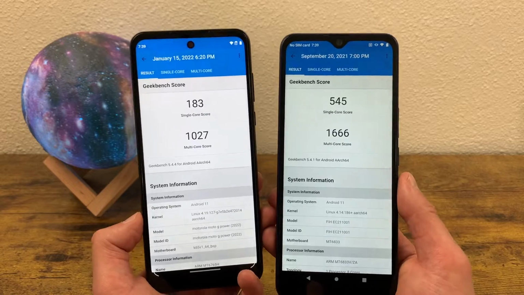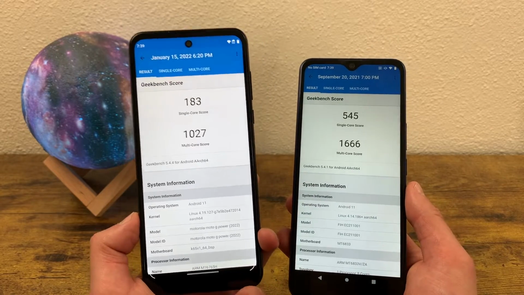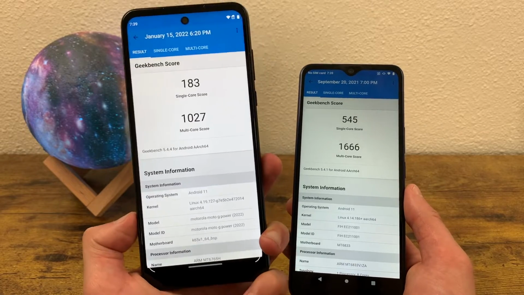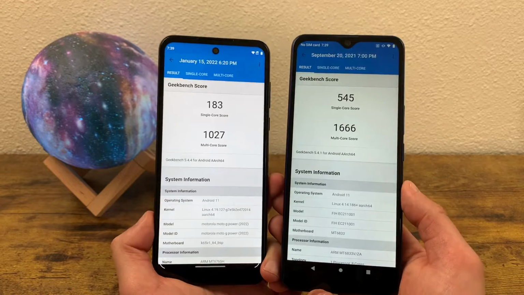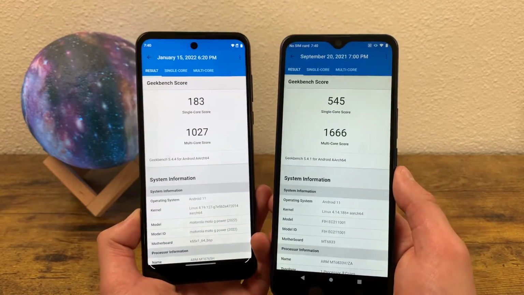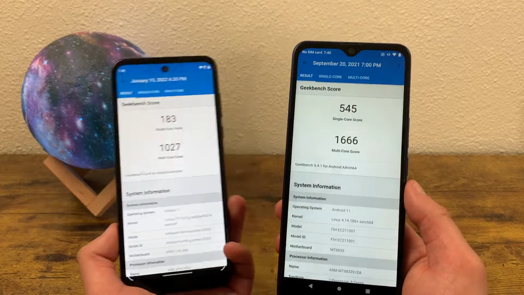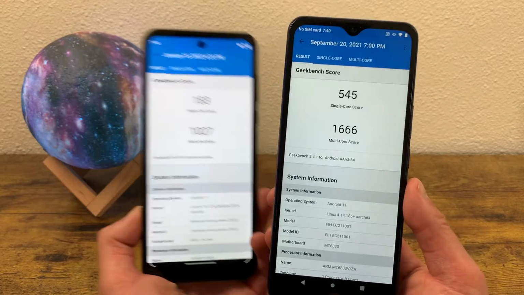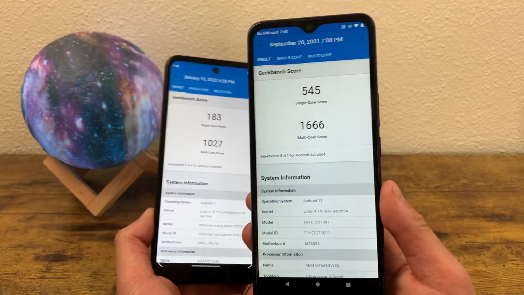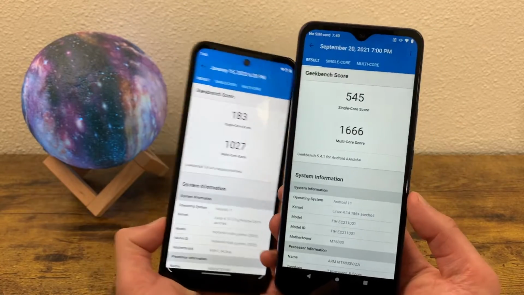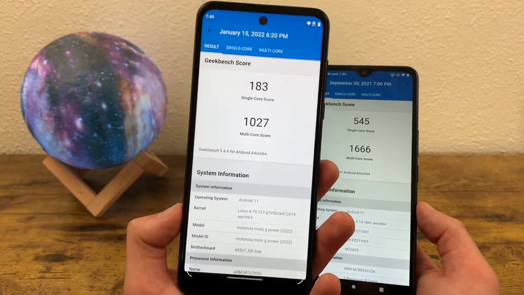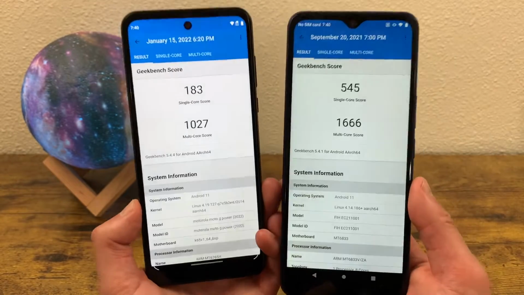Now when I compared the Moto G Power 2022 to the Moto G Power 2021, there was a big difference there, with the Moto G Power 2021 being quite a bit faster, but with these two phones, there's an even bigger difference. The Cricket Dream 5G is not only going to be faster during daily tasks, like sending text messages, making calls, browsing the web, going on social media. You're definitely going to have a better experience here, but it's also going to be able to run higher end games, maybe not high end like Fortnite or something like that, but definitely more graphics heavy stuff than the Moto G Power 2022 can run. So definitely keep that in mind.